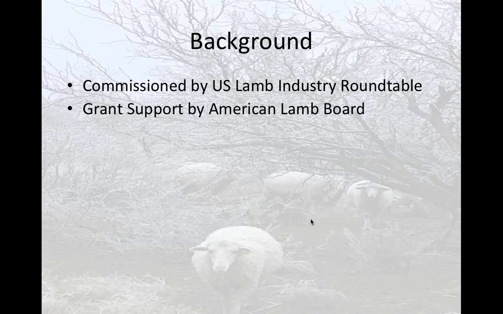In this particular example, seasonality was highlighted by the roundtable, and it was proposed then from the roundtable to the American Lamb Board to write a white paper on it and educate the industry better about what the issues are and how we can address it. And that's how it really came to fruition, and here is where we are today.